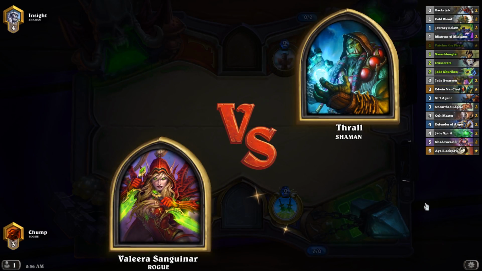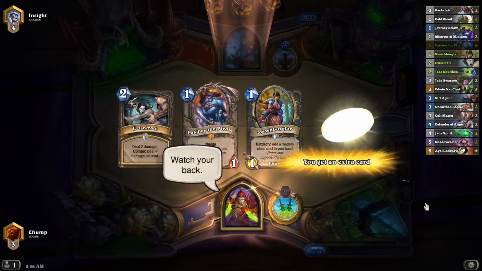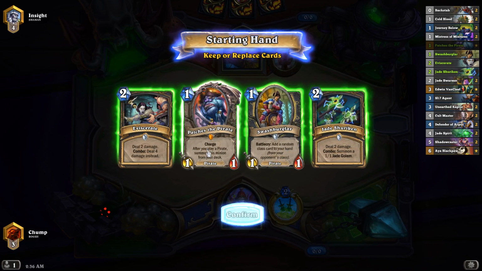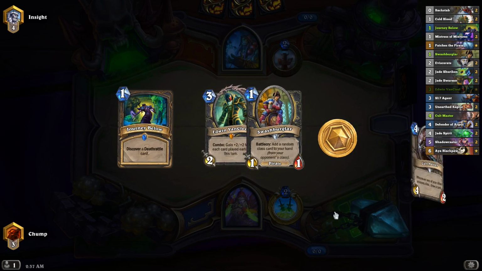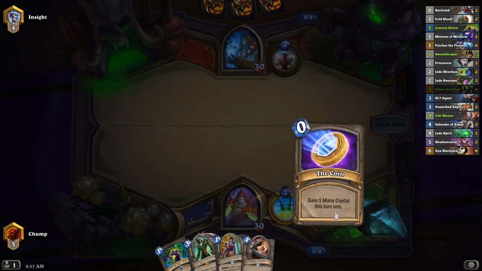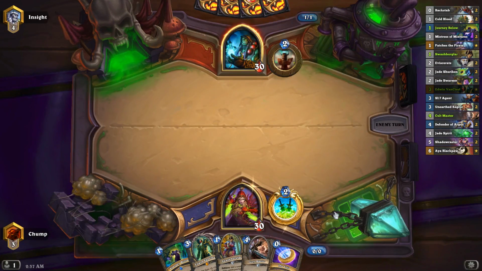Valera versus Ro. For Doomhammer. Watch your back. Definitely don't keep the patches, and I don't think these combo spells are worth keeping. Van Cleef is nice. If I can pick up a turn 2 play, I can go for Journey Below, Coin Van Cleef on 4, or on 3 rather. And I guess I never really feel too bad daggering on turn 2.